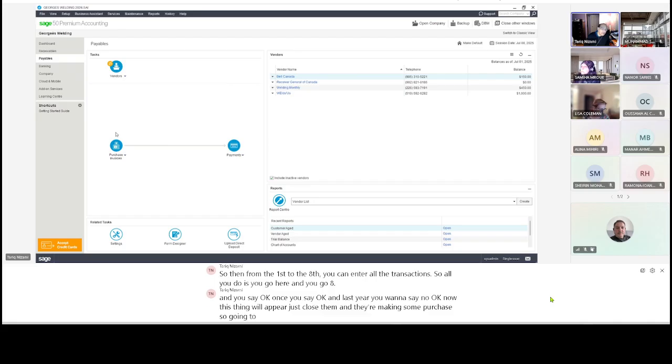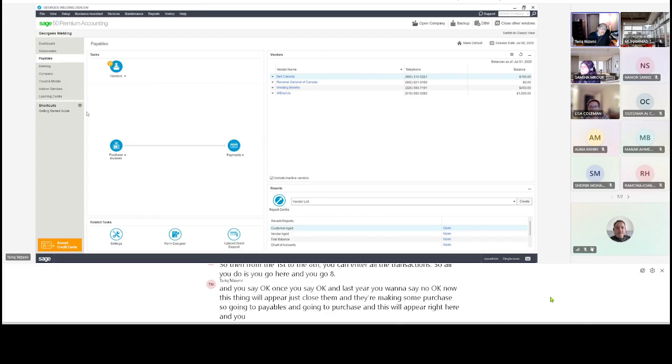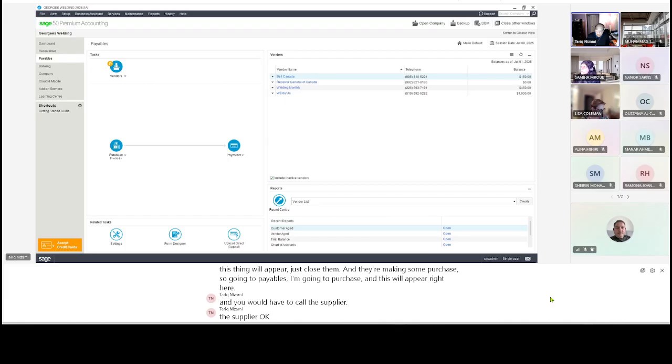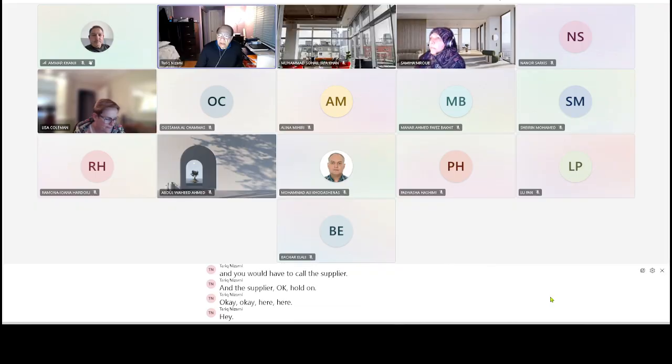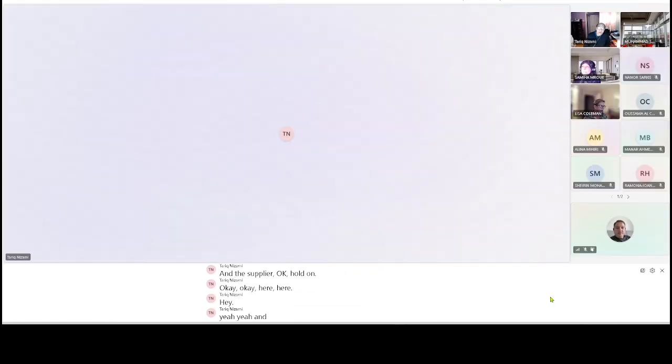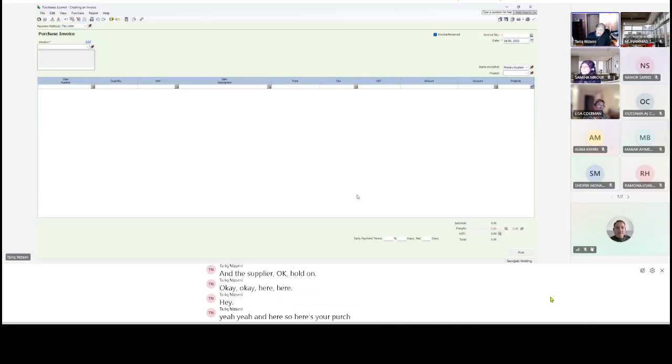So go into payables and go into purchase, and this will appear right here. And you will have to call the supplier. So here's your purchase invoice.